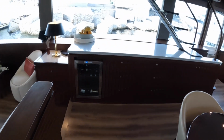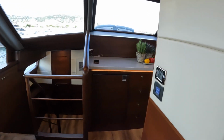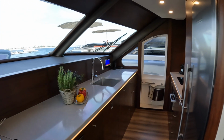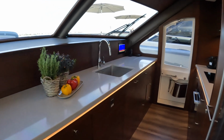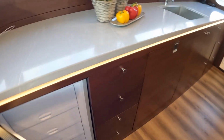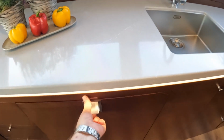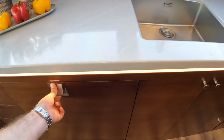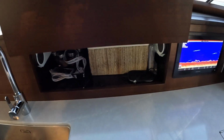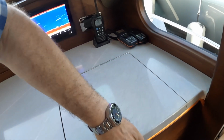And then we'll head on around a bit further. And the other thing we find here on the main deck is the galley area. Admit it, you're expecting a helm, wouldn't you? I'll explain why there's no helm here in a minute. But what you do have, again, refrigeration here. Here, that's a freezer obviously. That one there is the dishwasher, and then a load of storage around here. Even back in places like this, we can pull this and that lifts up like so.